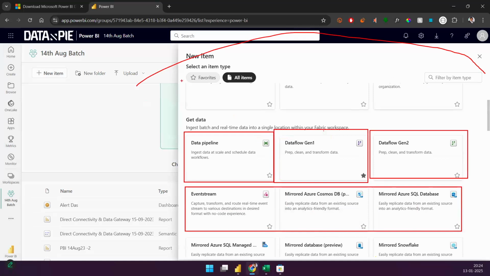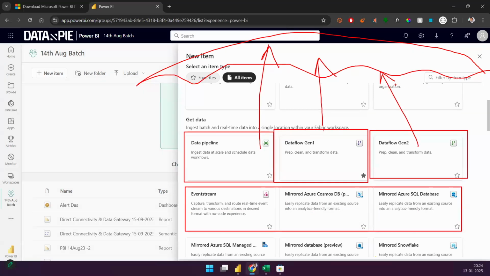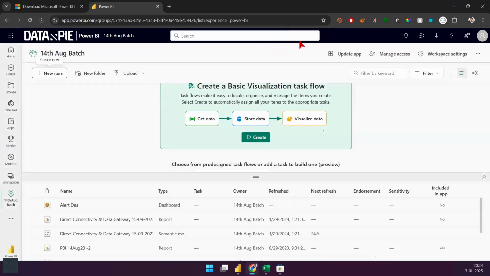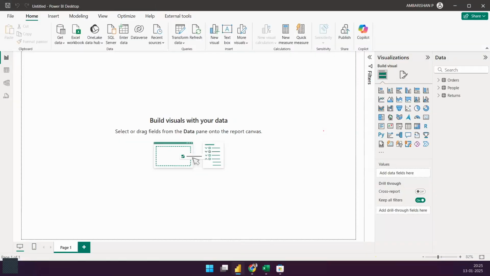So like I said, this is more like an umbrella term, and you will have a lot of applications coming into this Fabric ecosystem. So we'll learn that. It's part of this entire course. We'll learn that later, but that's an umbrella term, like I said, and it's an ecosystem where a lot of ETL tools and other things come into play. Okay, yes, it's a unified platform. That's what I said. And we'll work on those different details. Yes, correct. All in one platform. Yes, very good. Okay, now let's move on, guys.